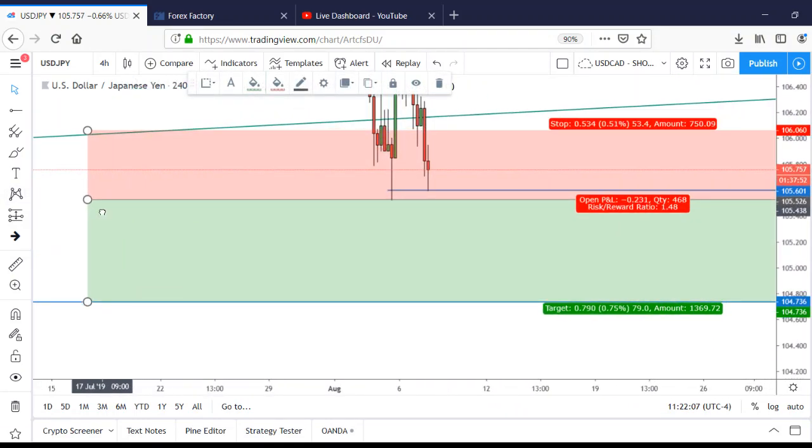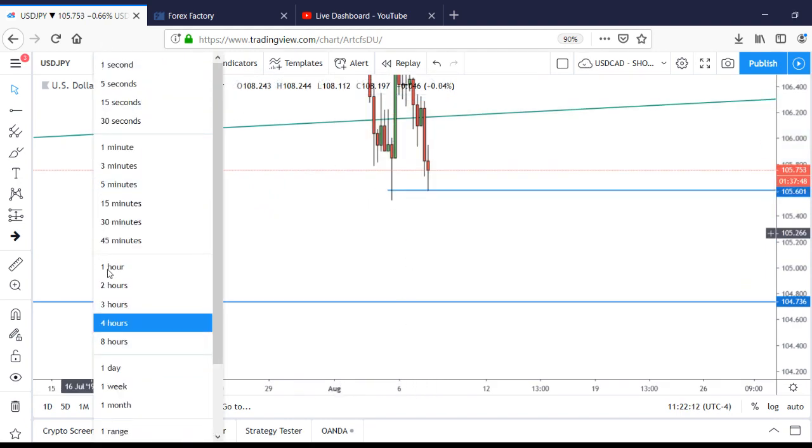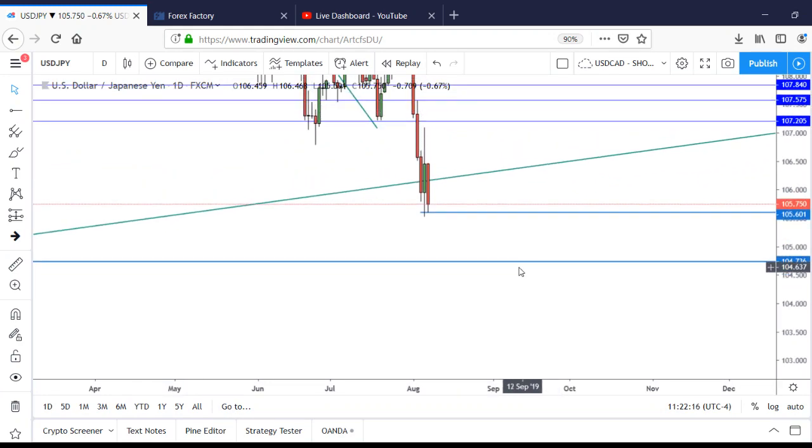The risk to reward for that trade is 1.148. Definitely good for a swing opportunity, and you have to take into consideration the USD has cut rates. Yen is acting as a safe haven. Just an all in all good setup when the technicals and fundamentals align. So that is the four majors out of the way.